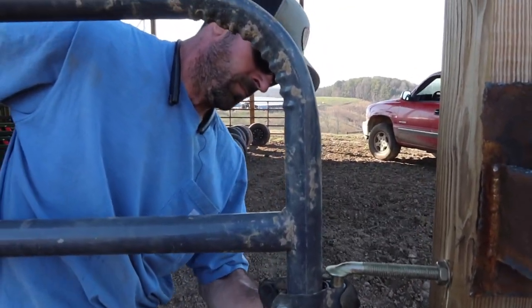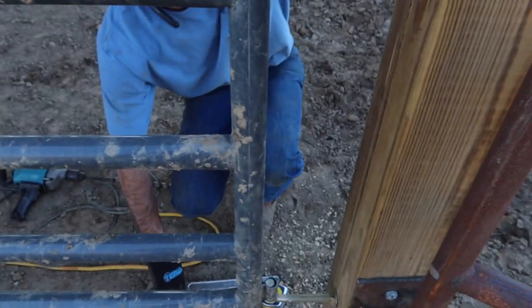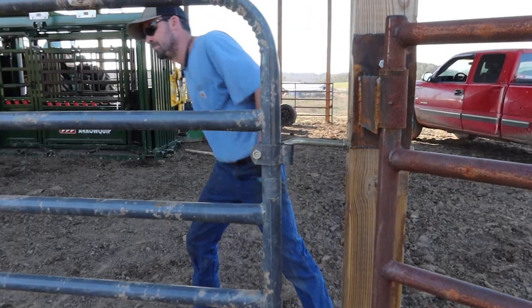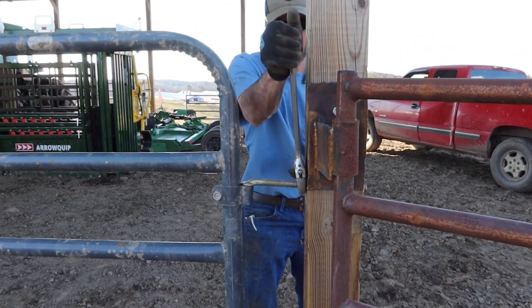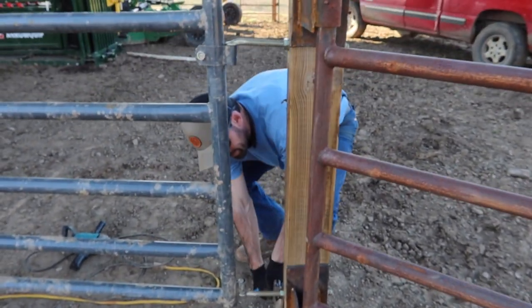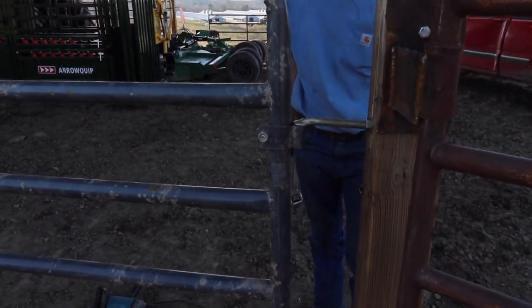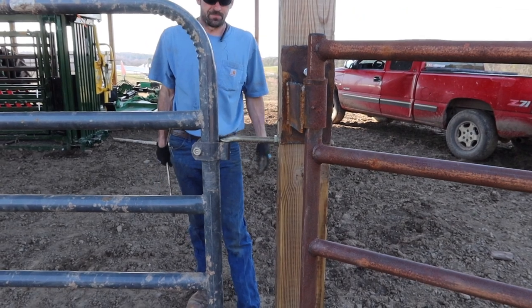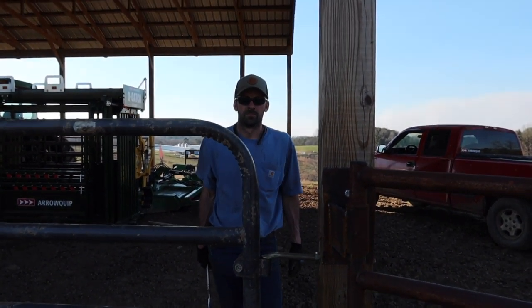You would have made an amazing lawyer. Well thank you - look, it won't even go up because it's so crooked. This one's just too tight. Is that where we want it? It's never too late for law school. I'm just glad we aren't getting paid to do somebody else's barn - they couldn't afford me. They couldn't afford to have all these mistakes. Once you get back to welding and leave the comedian - word to others, don't forget that nut right there, it's loose. Does that look level enough? Does it work? Has yet to be determined.